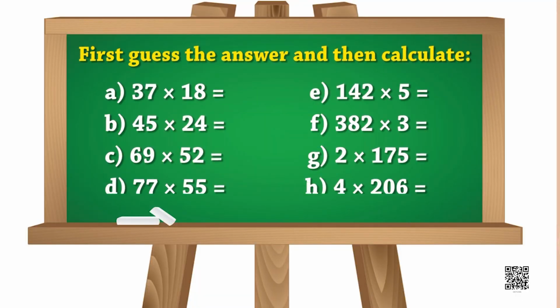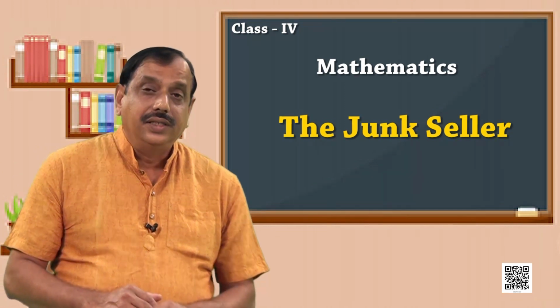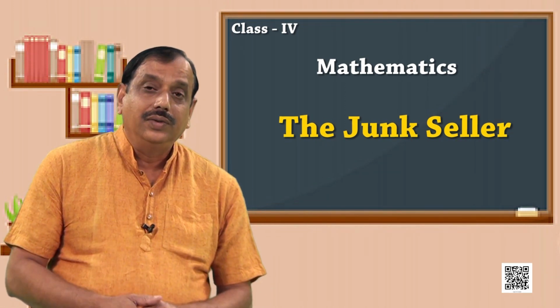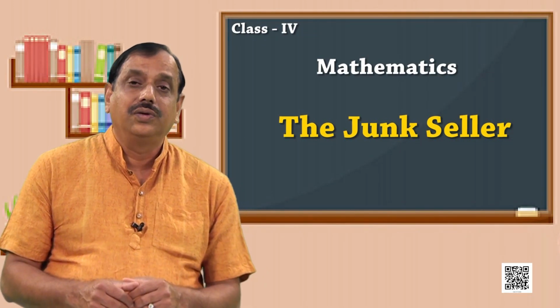Now, there are certain figures given here on the table. It is related to multiplication. First you need to make a guess and then you calculate the exact answers. There are 8 problems given. First make a guess and compute them and verify that with your friends or discuss that answer with your parents and teachers. Now, when Kiran sells the junk to Dinu, Dinu also makes payment to Kiran.